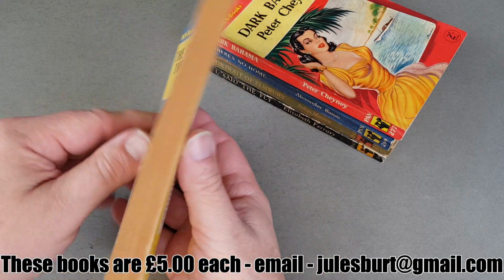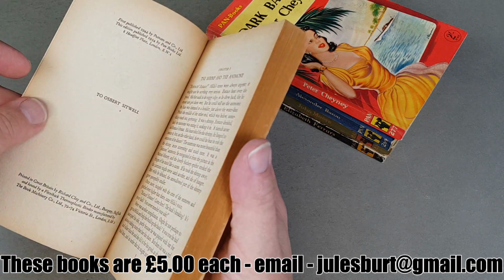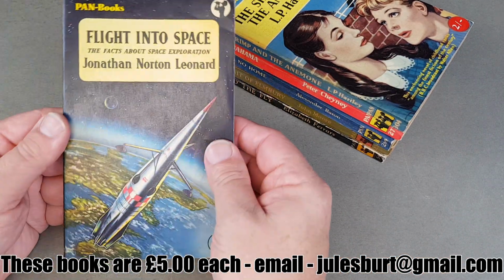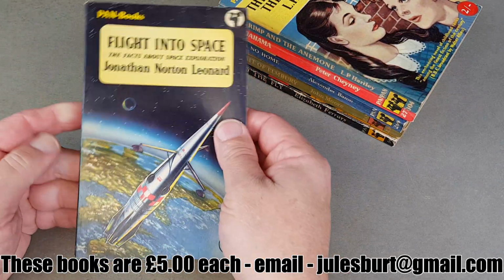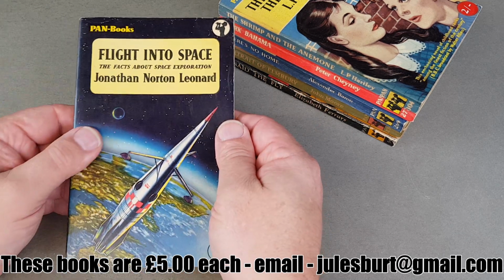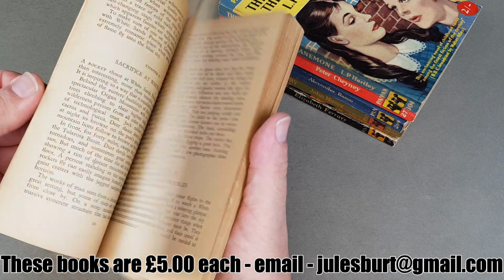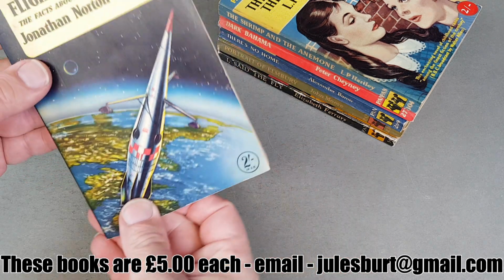Shrimp and the Anemone. And some of these perhaps aren't the most sought after titles, but try finding them in nice nick, and they're just not out there. Once again, a really nice spine. First printing again. Another copy of this one, just slightly less than the last one. That's why it's really important that when you list what you'd like to buy, you do the full number, title, and breakdown by the price point, so we know the exact edition to pull out. But here's 358, another first printing, another beautiful copy, but this one's £5.